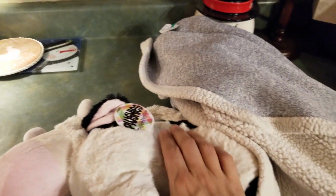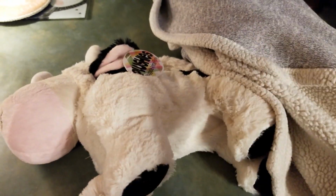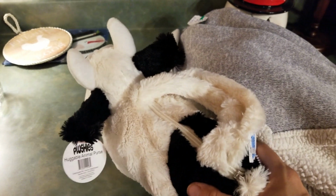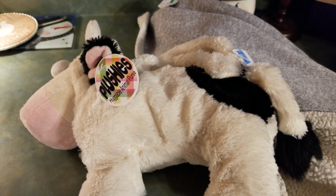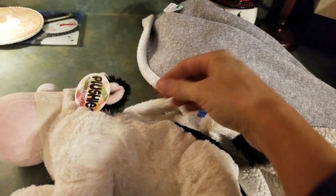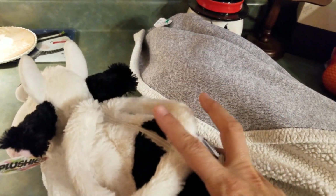So, I actually forgot to mention one thing that I got. Now I don't see it. At Walmart I got a little plush cat, and that was to go into this purse and another purse I got. I think I showed it in another video. I got a deer purse, and this one is a little cow purse, and it's for my little niece, and her dad is a farmer, and he raises cows and stuff too.